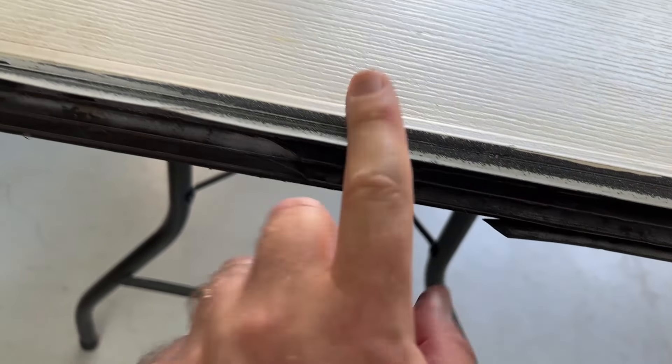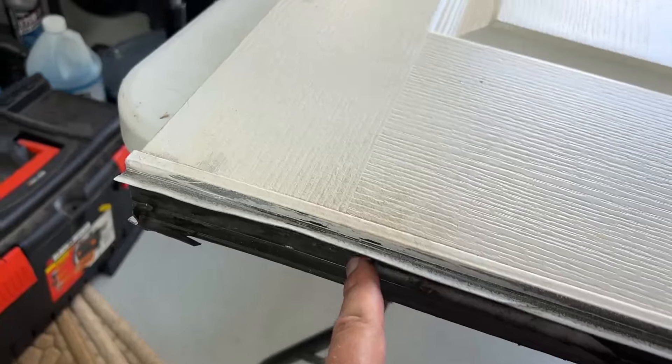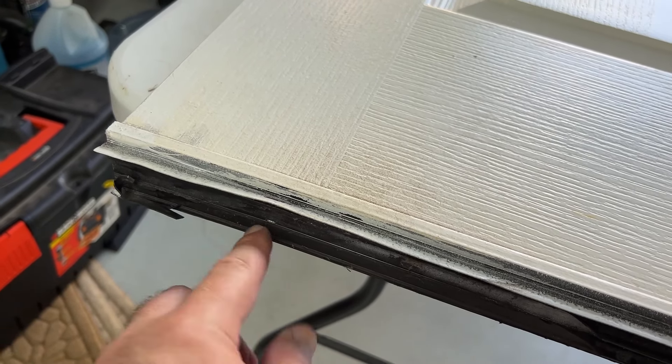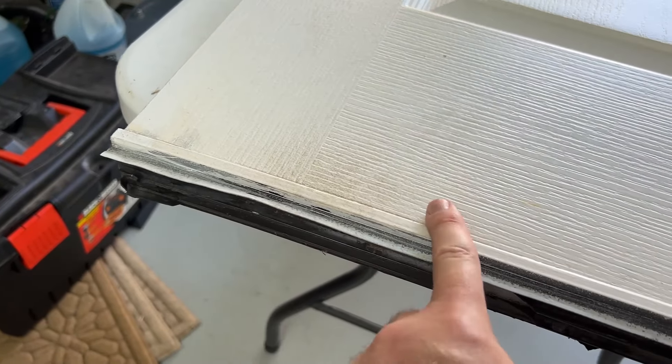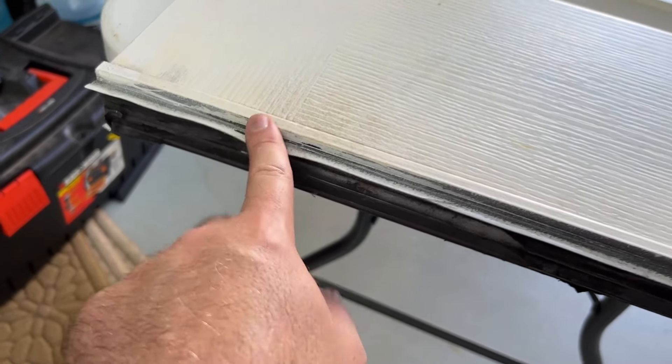This is stapled. Somebody tried to probably repair this. So I've got some staples in here — it probably started to come apart and they thought they could fix it by just keeping it on the door. So I'm going to pull these staples out first. These are probably not stock, but it should just peel off to get off the door. Then I'll see if there are two channels cut in the door itself.